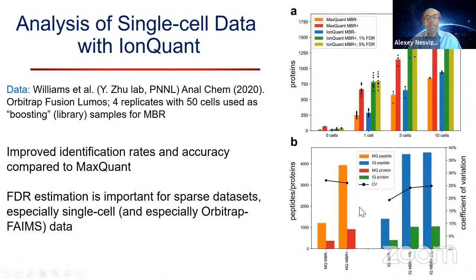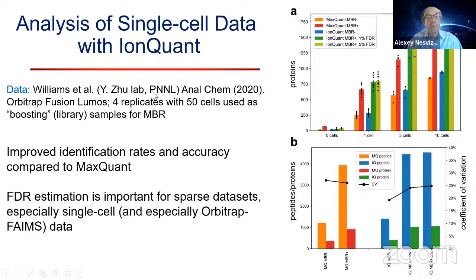So there are a few other comparisons that we've done in the paper that I welcome you to go and see and look really at the accuracy and sensitivity of computing protein ratios, as well as peptide ion ratios and absolute intensities. Now, we also apply it to single cell data sets, actually 2 single cell data sets. These are really great data sets because I think LFQ with MBR is a good strategy for such data.